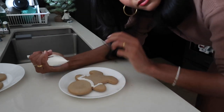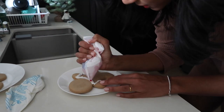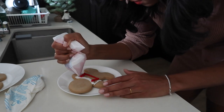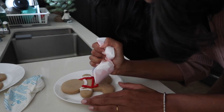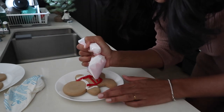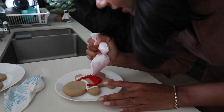But now that I've gotten this far, I'm wondering if I should do the apron and then do the icing around, because otherwise it's kind of a waste. Let's do that. A little strap. Okay, or a big strap. Okay. Sure. Half circle action. Oh. This fill is cayenne. You know what? I think it's gonna look good from far away. I would just say either squint or stand back and it's gonna look great.